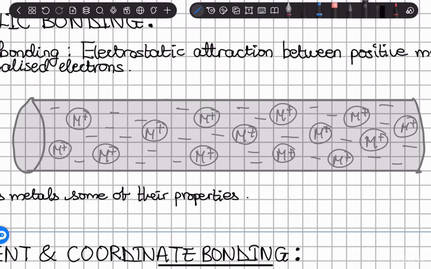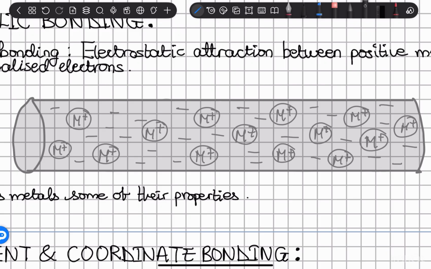So, here the metal ions are actually separated from their electrons. Those ions are always positive. Metal ions are always positive. So, they lose their electrons, and those electrons are arranged around them in a sea type of structure. So there's a sea of electrons, and then you have your positive ions. They sort of alternate between these electrons, and this makes it a lot more tough.